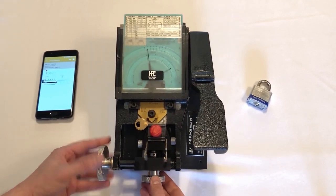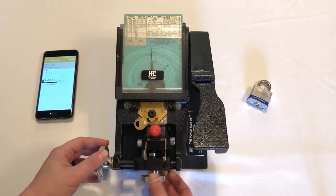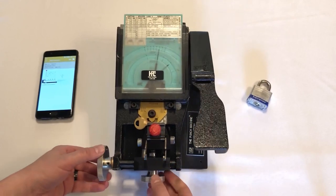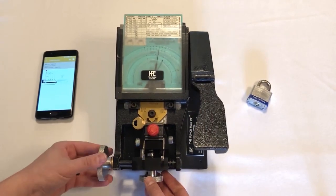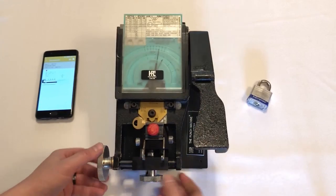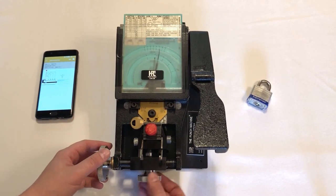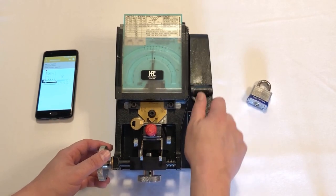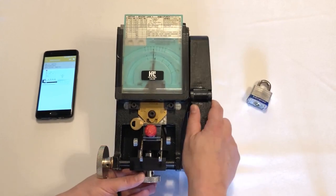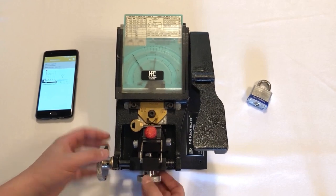All right, move over to bidding position 2. What is our depth there? Well, it's a 5. Dial this down to 5, punch. And in position number 3, we still have a 5, still looks good on the 5, punch. And in position number 4, what do we have as a bidding cut? A 3. Let's bring her over to 3. Might not have quite been on 3. Sometimes they like to dance a little bit. No, that looks pretty good to me. And do we have a 5th position on this key? No, we don't.